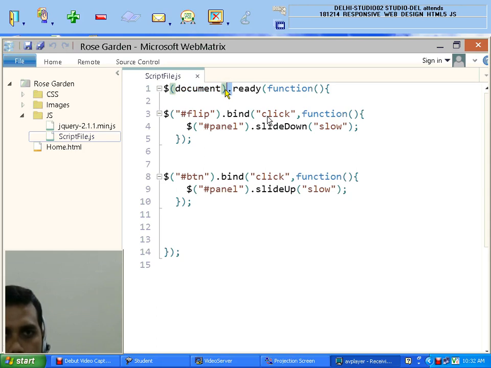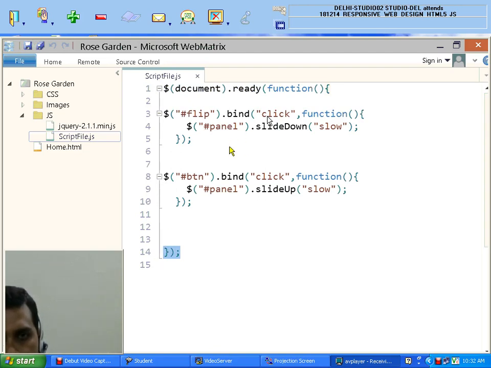After that, dot means now I will use a function. So which function do I want to use? This function. And what is the handler? You are going to make a function inside that. So this part will close at this place.